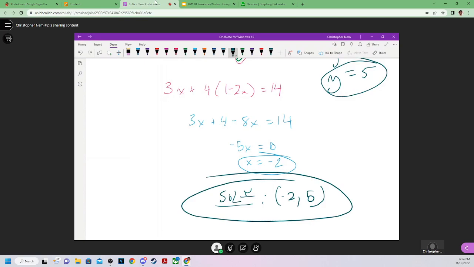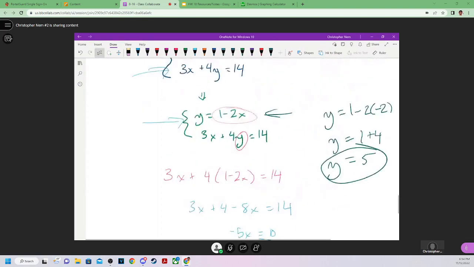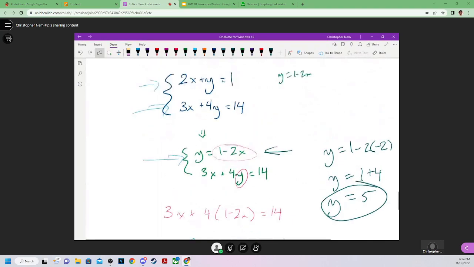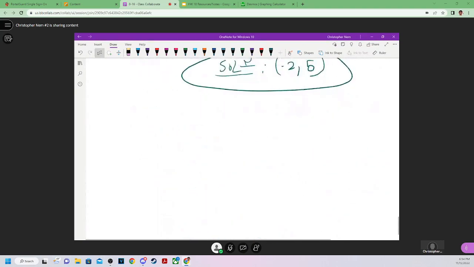So that worked out nicely. We got a solution for that. Well, now I'm going to give you 3 problems, and I want you to try them out to see what you can get. We know how to solve systems if I don't have it in y or x equals, but if it does, it makes it easier. So now let's work with these 3 systems.